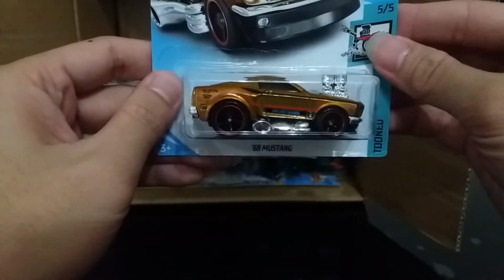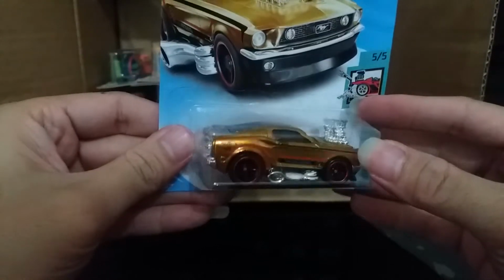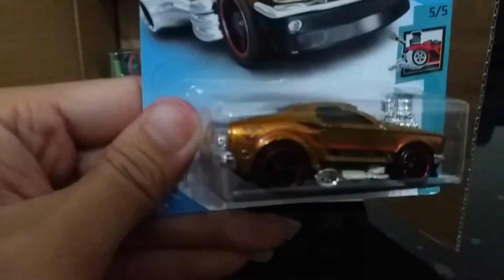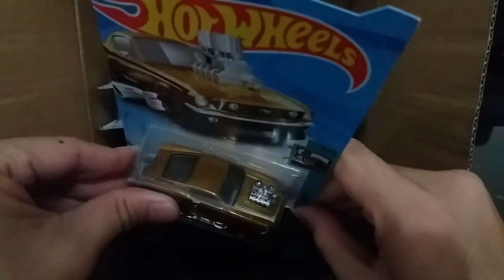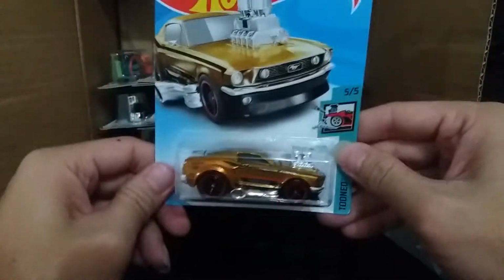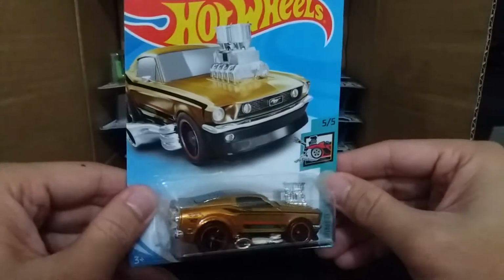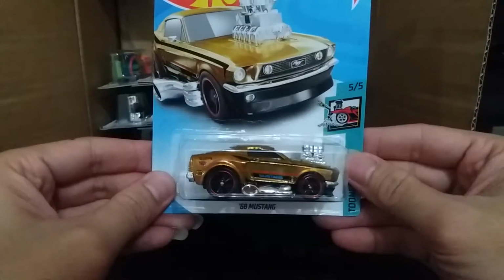Next one. Wow! Are you kidding me? See what I get? Whoa! My second Super Treasure Hunt! Yes, 1968 Mustang! See the logo? Let me zoom in. It's not really clear, but there's the TH there. No number. Wow, there's the flame. It's hard to capture, but wow, this is my second box that has a Super Treasure Hunt inside. Yes, I love it. The '68 Mustang, very nice. Later I will compare it to the normal one.